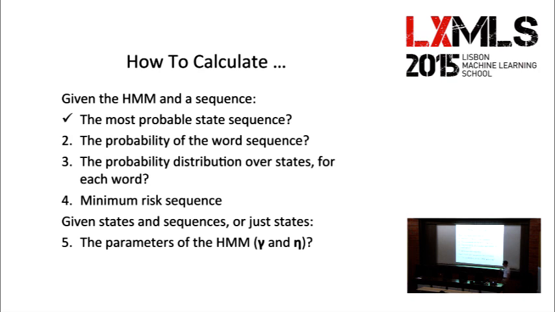So the next thing we're going to talk about is problem number 2. If I give you a word sequence, I want you to be able to calculate the probability of the word sequence under the HMM. In other words, we're going to use the HMM as if it were a language model that gave us scores of sequences of words. The states are still there, but we're not interested in knowing what the most likely states are. They're merely a mechanism for explaining this probability distribution.